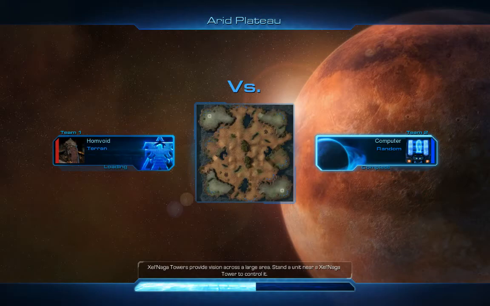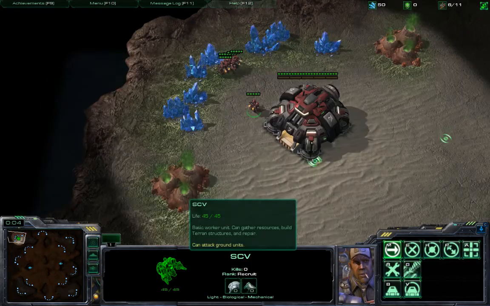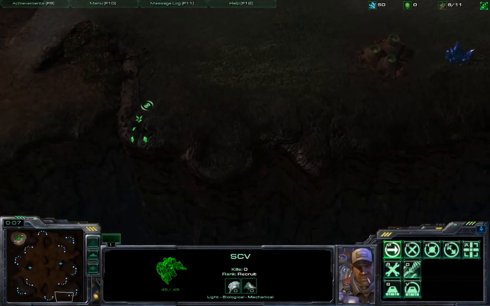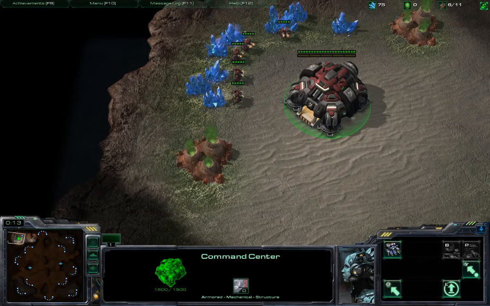So I choose Arid Plateau. And you start off by sending all of your SCVs to the minerals except for one, who's going to come down here and hide. Right there. And make nothing. Don't make anything. Yet.